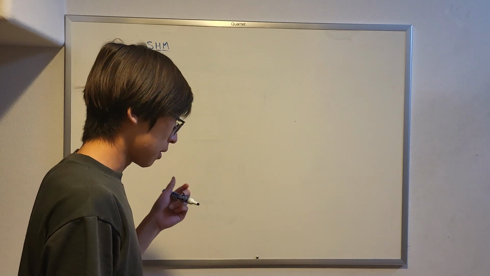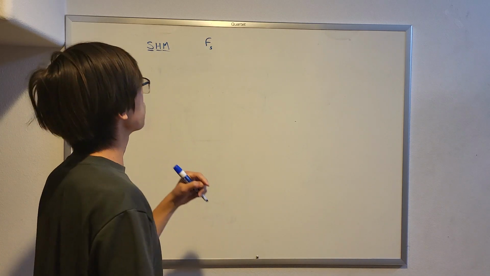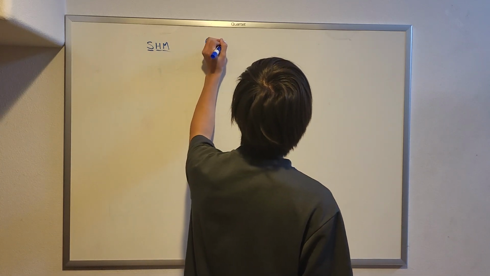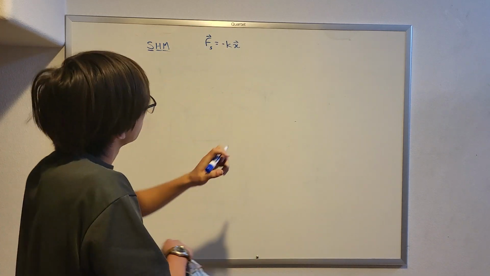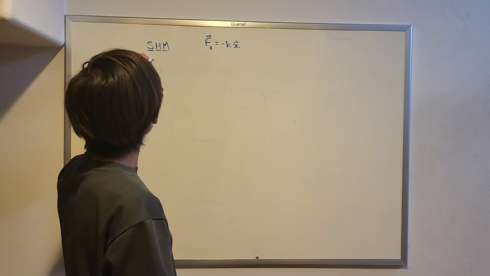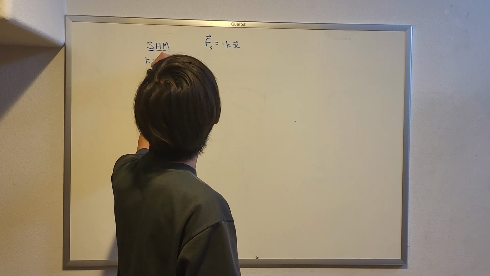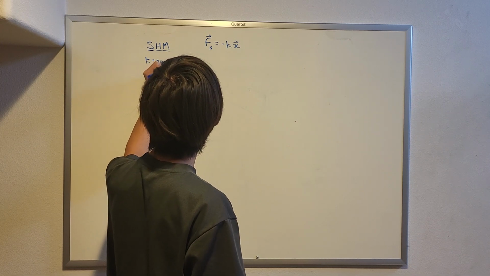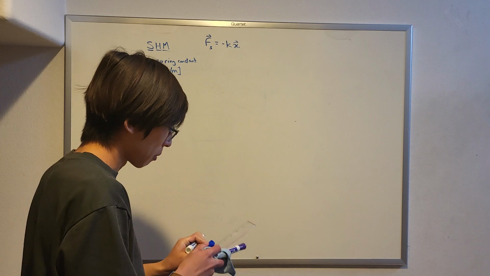So what exactly does that mean, right? Let's take the force of the spring, which, remember, is always a restoring force because the spring wants to return us to its equilibrium position. If you know Hooke's law, this is true. The force of the spring is equal to negative k, the spring constant, which is given in newtons per meter, times x, which is obviously the displacement from the equilibrium position.